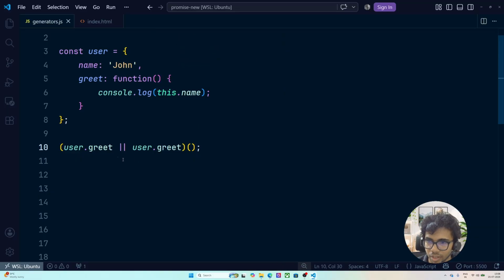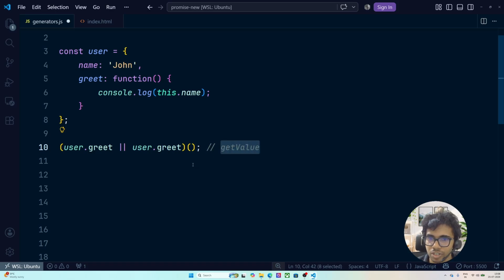Now what happens here? First we have to execute what is inside this parenthesis. Inside this parenthesis we have an or operator. The or operator internally calls get value of the first. We have two of them, so first we need to get the value of this and then this. If the first is truthy, then this expression returns the first value. If the first one is falsy, then the expression returns the second value. So here also it internally uses the get value function.